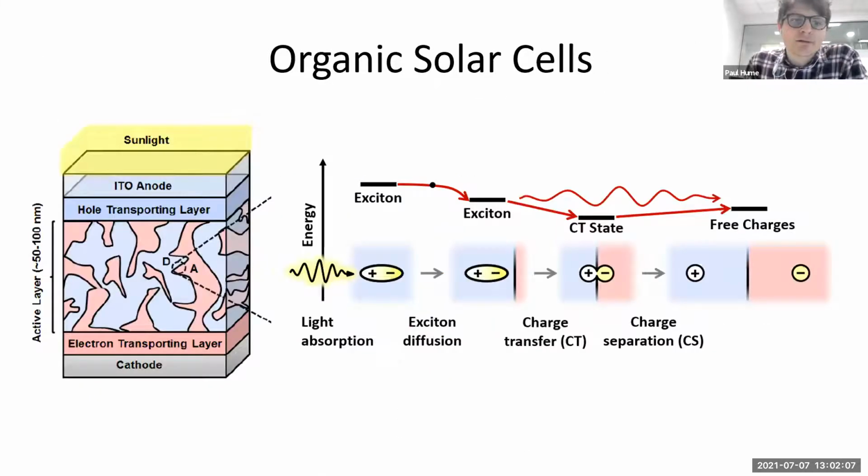And given that I'm talking at AUCAOS, I can probably assume that most of you are familiar with the motivations for organic solar cells and roughly how they work. But I just wanted to start out by highlighting how central exciton diffusion is to their function. The reason it's so different from silicon is, of course, that when you have a photoexcitation in an organic material, you form an exciton rather than free charges. And so the way you get around that is by having a blend system of two materials, a donor and an acceptor, and you split the excitons through a charge transfer reaction between them. But in order for that to happen, the exciton has to be able to reach the other material. So that's this part here.